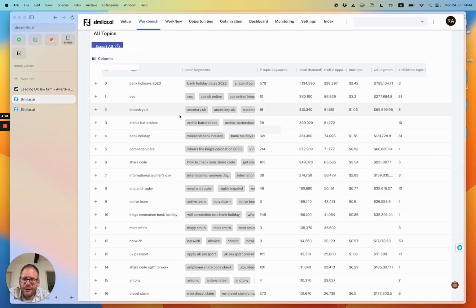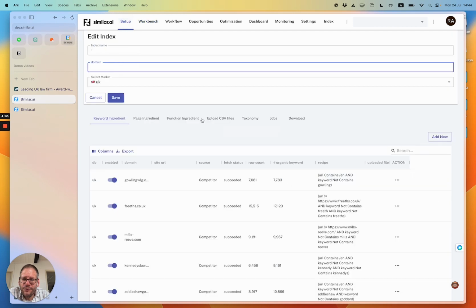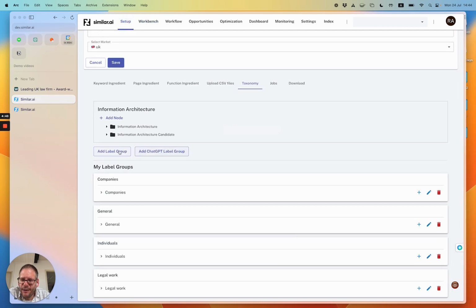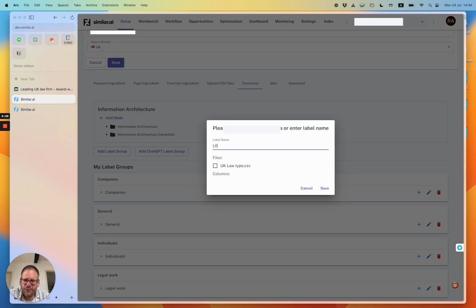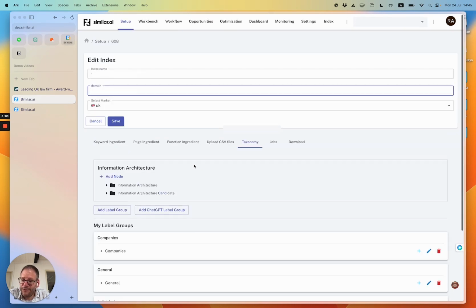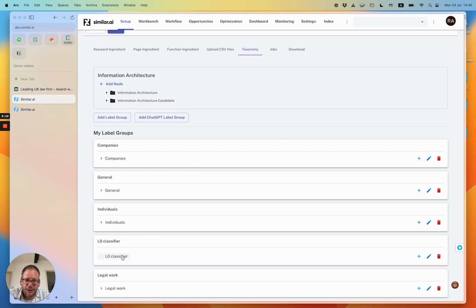So just within the index, we can head on over to the taxonomy and make a new label group, maybe calling this L0. We can add this as a new label group, and when we refresh, it will be added in. It can take a few seconds to appear, so don't worry about that.